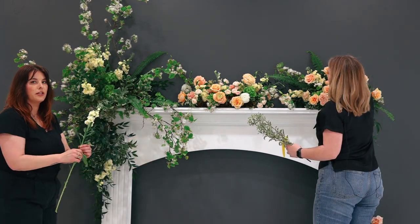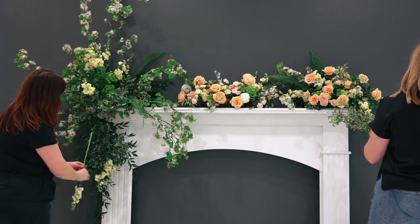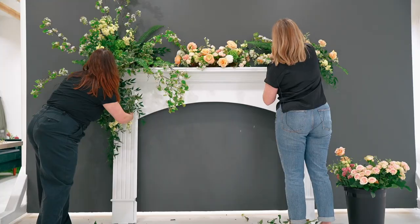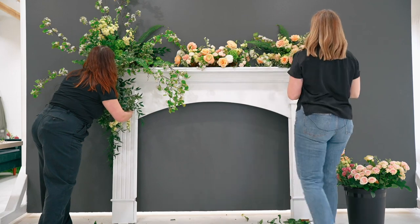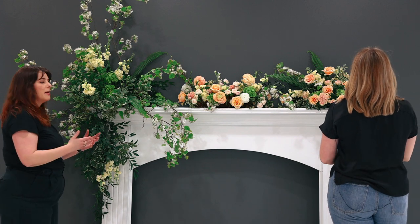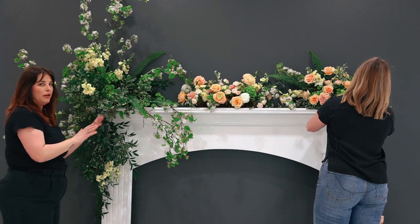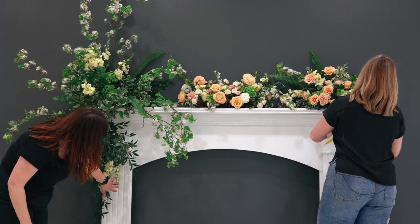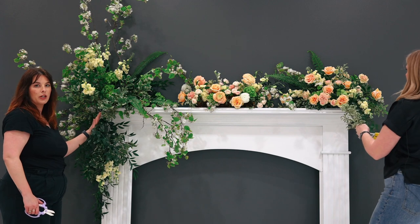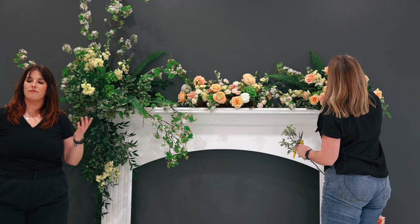Stock is a great flower that will hold up out of water, so this is kind of my more linear flower that I'm adding to my chicken wire spill. I'm definitely making sure that I'm crisscrossing my stems inside my chicken wire to hold it in place. Again, I'm working in smaller groups. Anytime you group flowers together, it makes it more impactful and less spotted out. So I definitely like having a nice beautiful clump of the stock here.